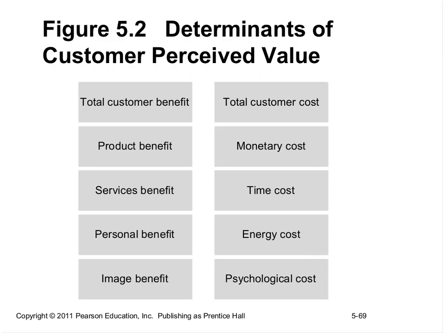A customer has some benefits from a product, and also before acquiring the product, there are some costs for the customer. You can see here customer cost and customer benefit. So please think about this diagram for 1 minute. Just look at this determinants of customer perceived value, and I will explain it for you.